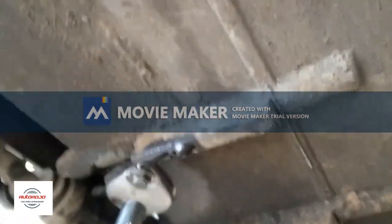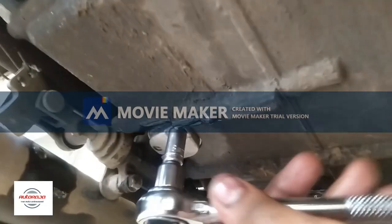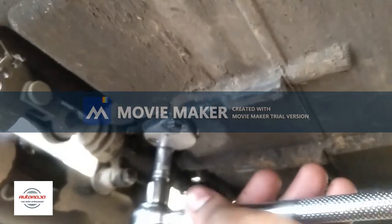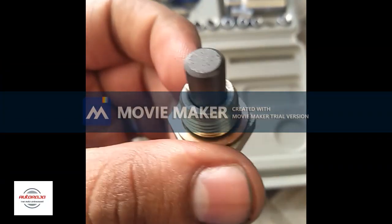I'm using an 8 mm socket wrench to tighten the bolts. You don't have to tighten it completely, just tight enough.